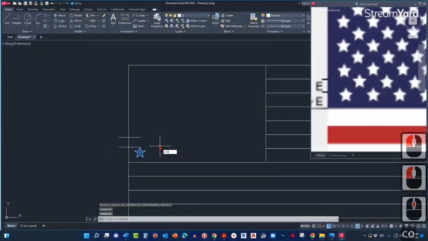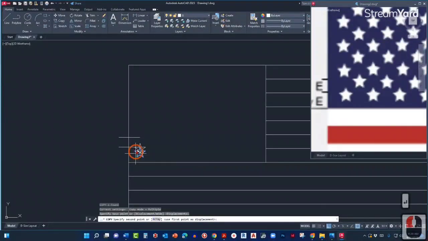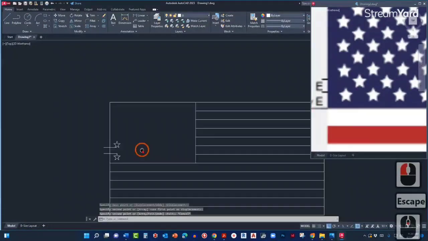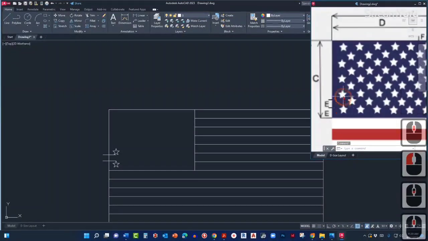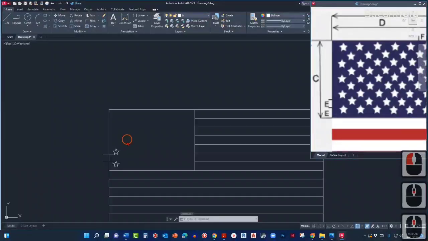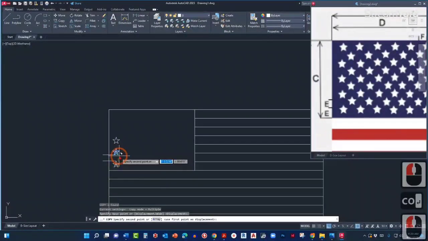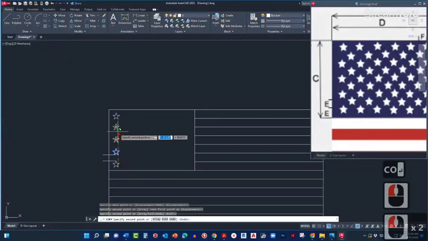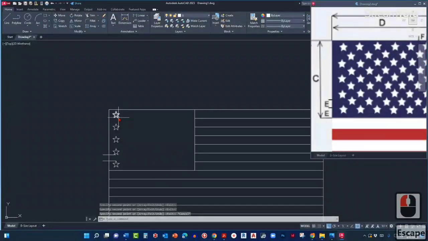So let's copy that using the CO shortcut, and let's click over here, and over here, like so. I don't think this looks right, because we have 1, 2, 3, 4, 5 stairs over here. I don't think it's going to fit 5 of these stairs all the way up. You can see they're not going to fit. Oh well, actually they're going to fit. 1, 2, 3, 4, 5. Yeah. Okay, so that's good.